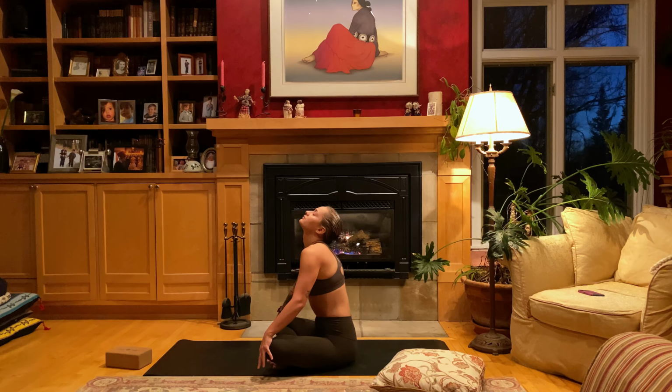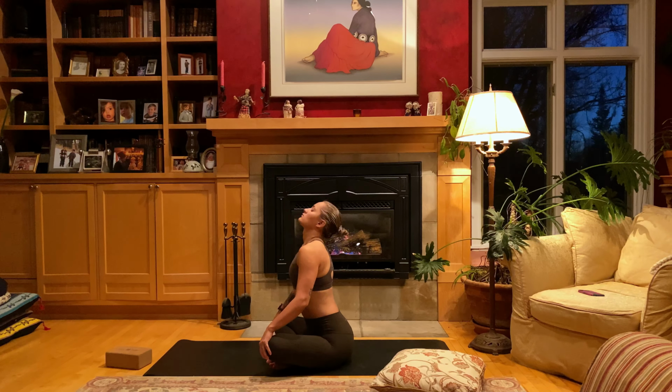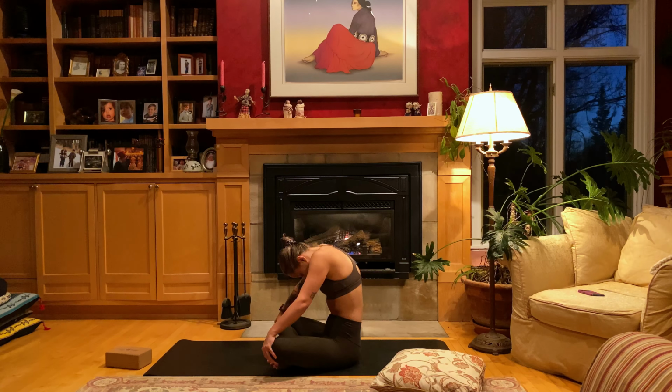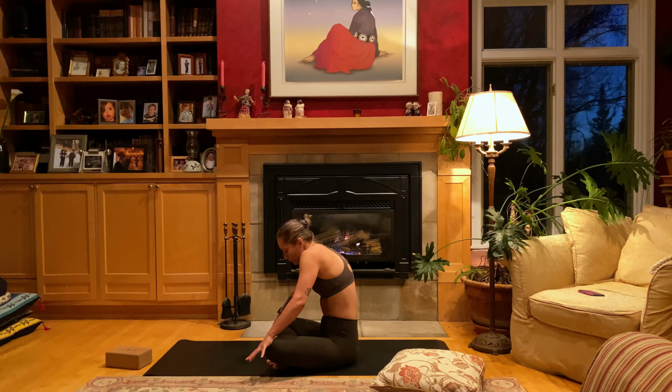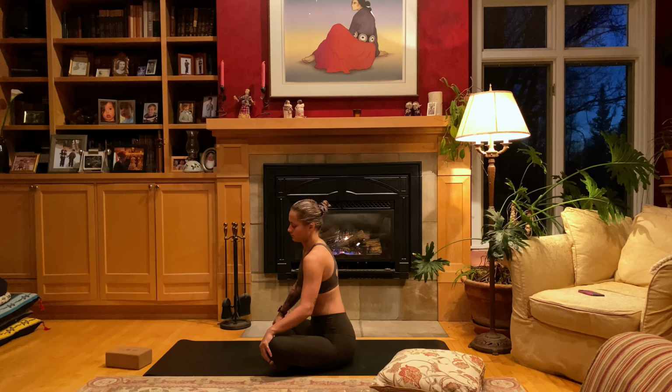Inhale, shine your heart forward, open up through the neck. Then exhale, tuck your chin, round through the spine. Inhale, shine the heart forward. And exhale, tuck the chin, round the spine. Inhale, shine forward. And exhale, tuck the chin, round the spine. Inhale, come back to center.